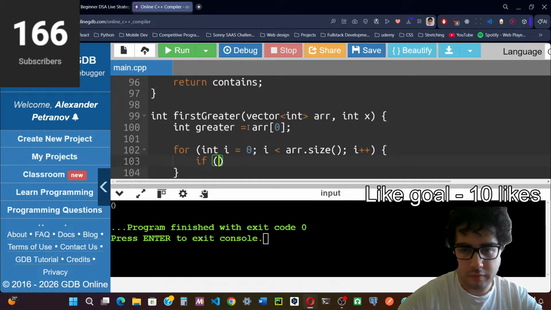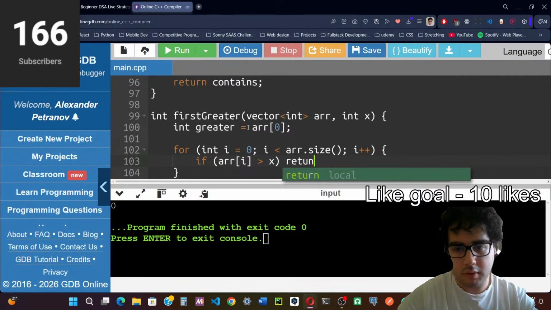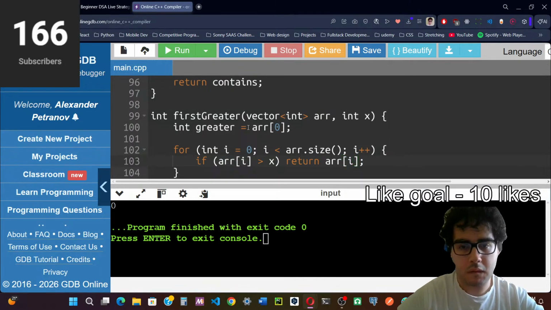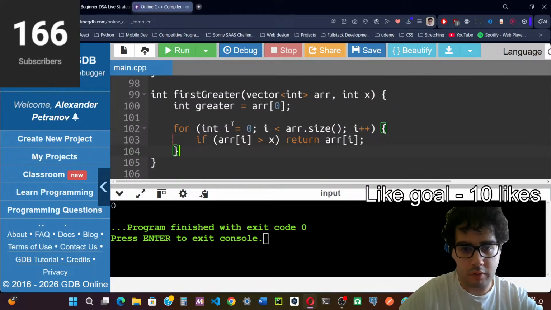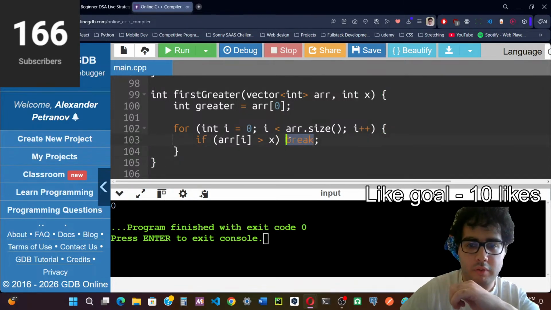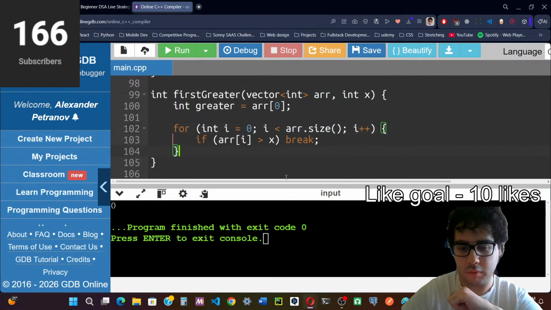If array of I is greater than x, we're going to just return array of I. Actually we can return, but let's actually break. So what does break do? If we say break, this means break out of the loop. So if this is true, this will break out of the loop at some point and all of the other iterations will not get executed.